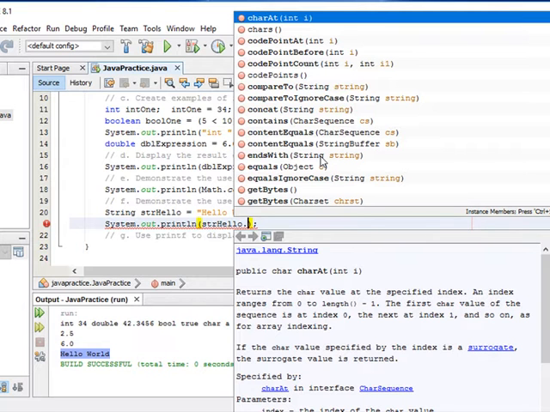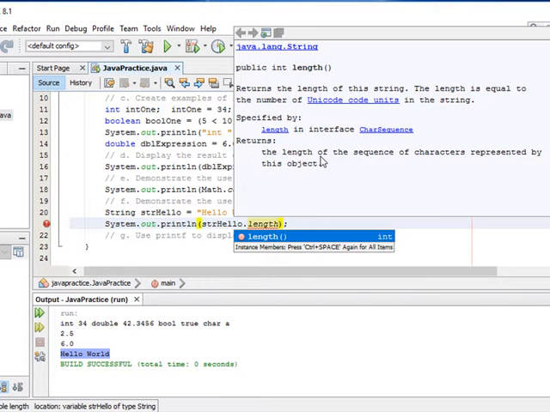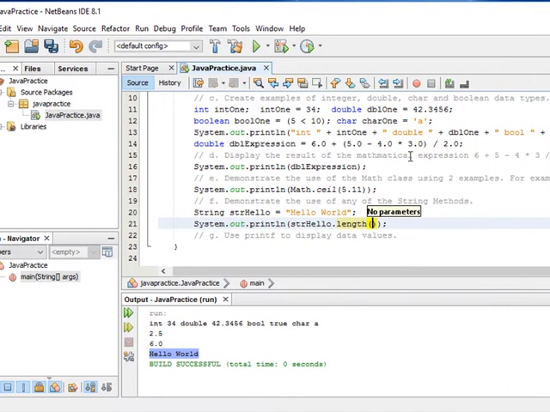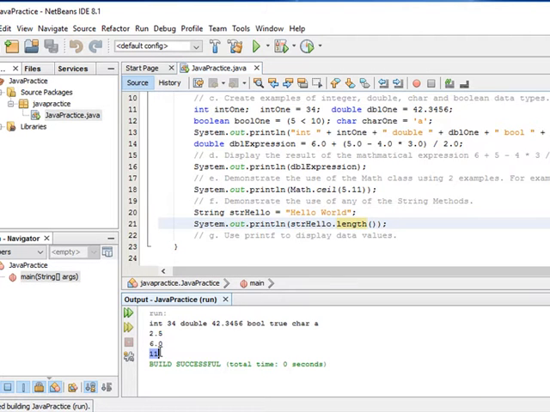And one of them that I want to look at is length. There it is. Parentheses on the end of that. Okay. So now what it's going to do is print out the length, or how many characters are in that string. And run that. And it prints out 11 characters.